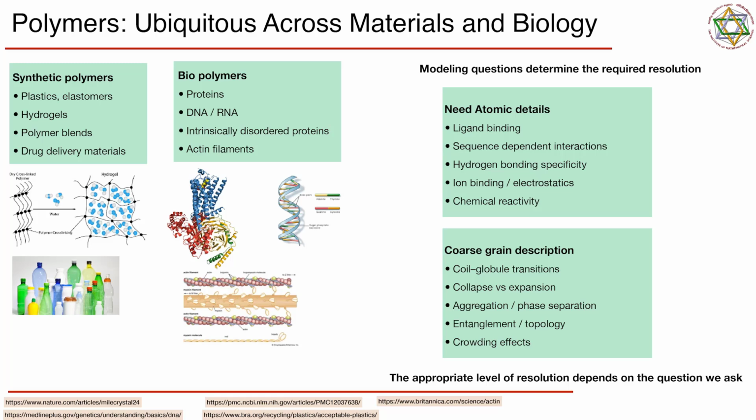So then the question is, can I get away with not involving all the details, just treating them as polymers, maybe even charged polymers, and can I look at the aggregation of these things? So again, these kinds of questions, in which you can have crowding effects, aggregation, phase separation and things like that, probably a coarse grain description is more meaningful. So the main takeaway, I think, is that it depends on the question you ask. There's no meaning in saying I do all atom or coarse grain. The question is, what is one trying to ask, what level of detail is needed, and what lens do I take, whether atomistic or coarse grain simulation.